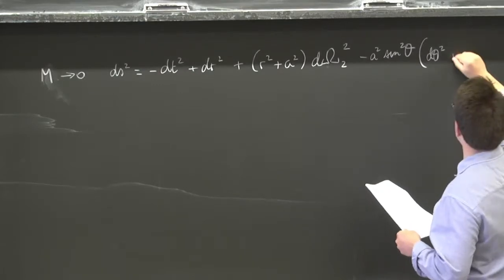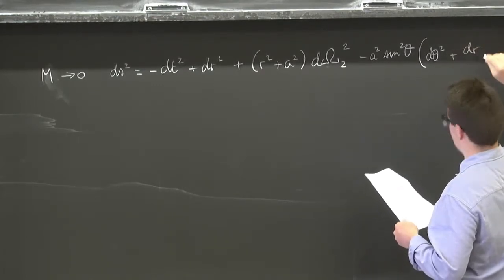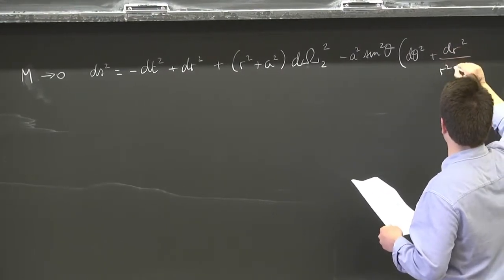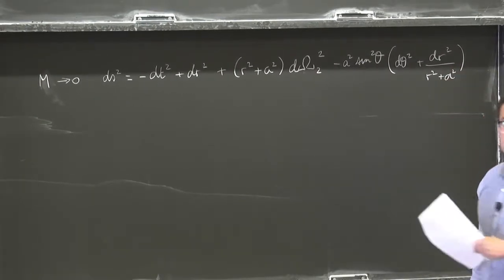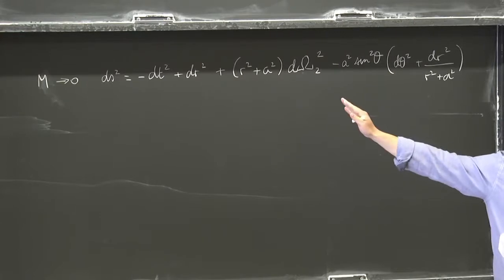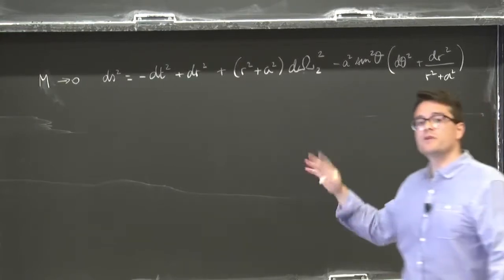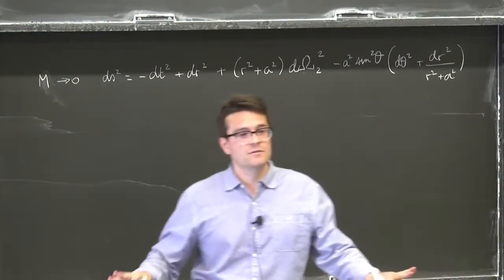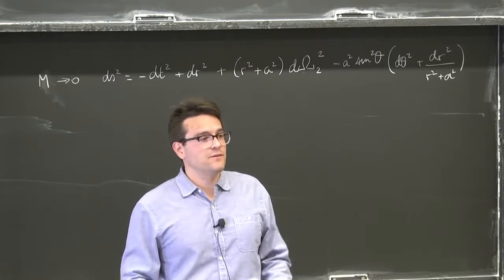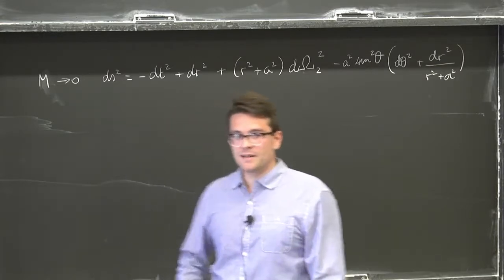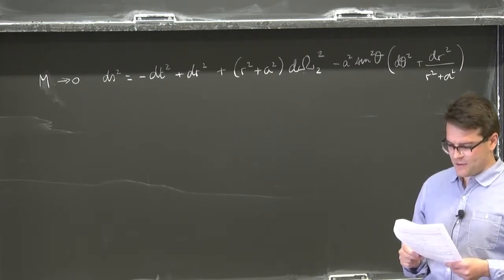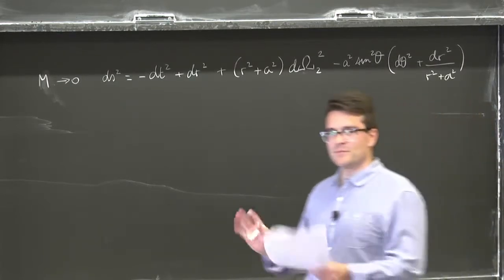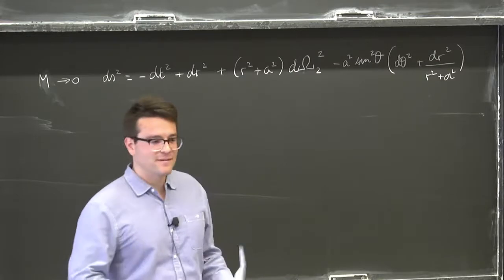So the idea is I make the black hole vanish by taking its mass to 0. And so I expect to end up with flat space. And indeed, I do. So this line element, you can compute its Riemann tensor. It's identically 0. There's no curvature in this space, so it's perfectly flat. But these are funny coordinates. And I think they have an official name, which are ellipsoidal or elliptical coordinates. I'm never sure what the difference is.